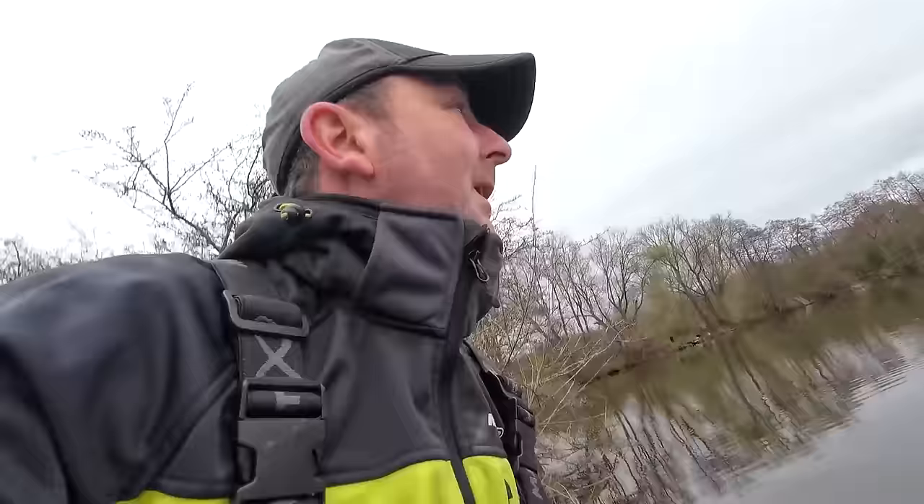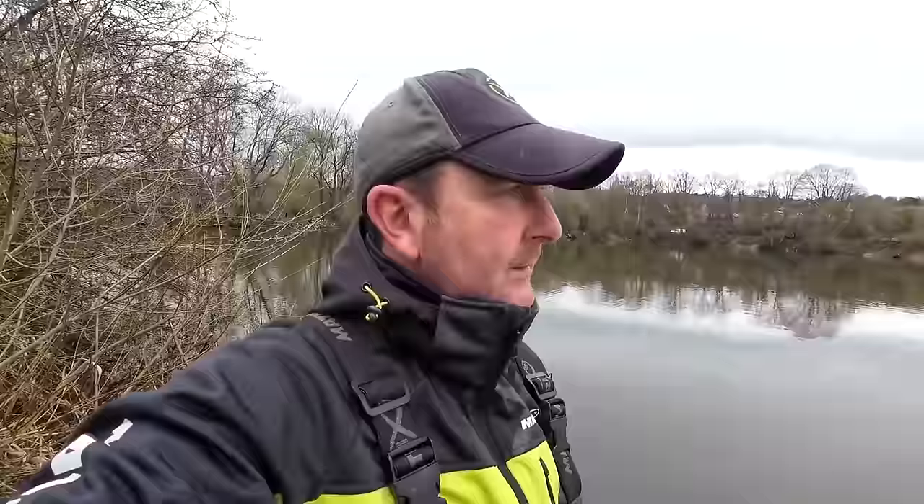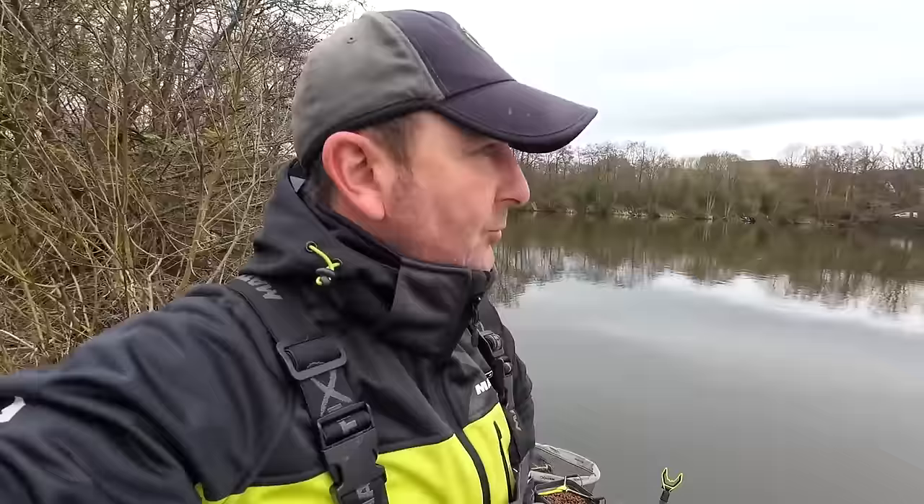We're just about to go — it's just started raining, not forecast but hopefully it'll stay off. This is Fleets Dam — that's the official name for it — and it is a day ticket water. It's at Barnsley in South Yorkshire. Alan the owner and the bailiff come around for your day ticket money. They do have a Facebook page — Alan Hanson Fleets Dam — if you're interested in matches. They have matches on a Thursday and an open match on a Saturday, plus various winter leagues. I'm all set and really looking forward to it.